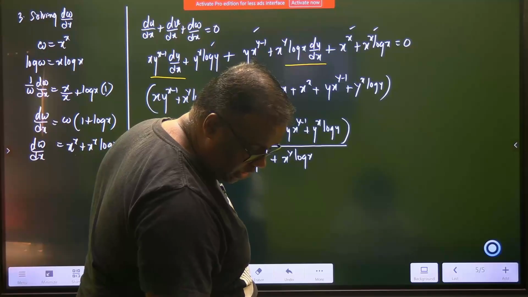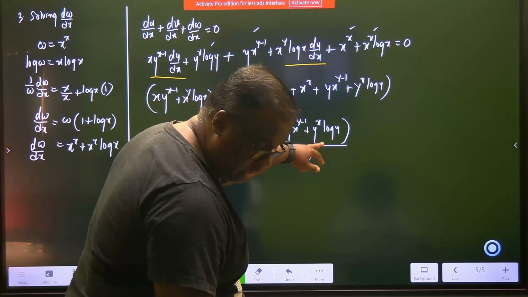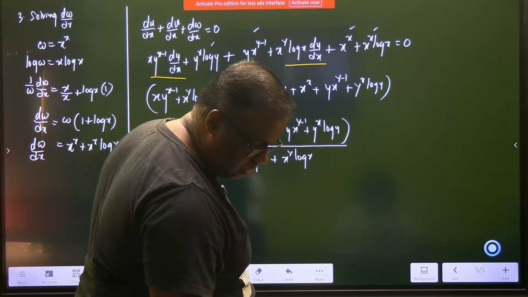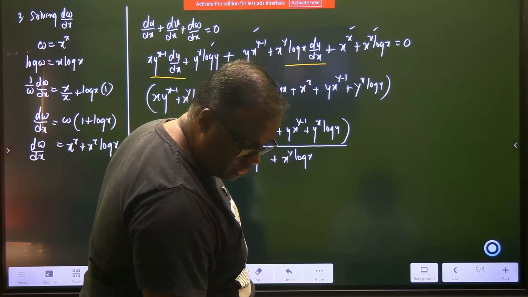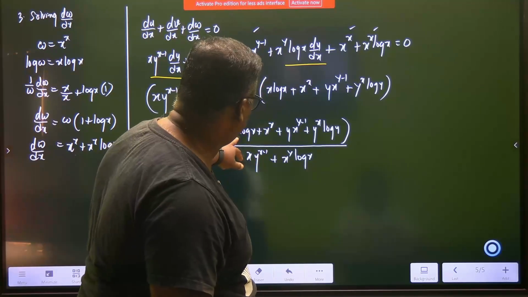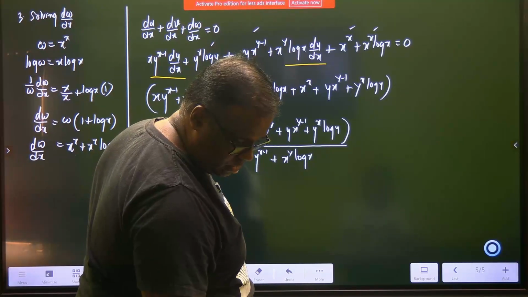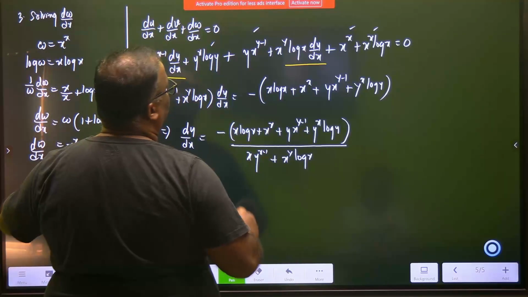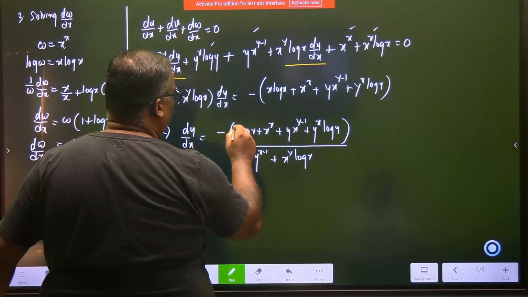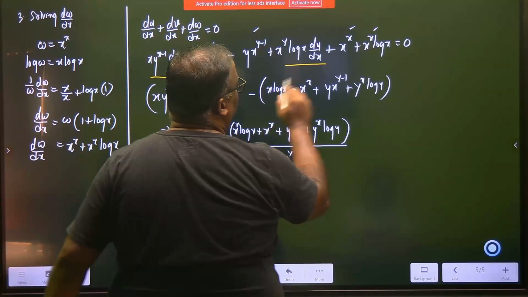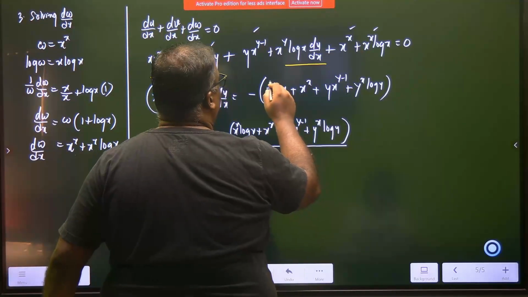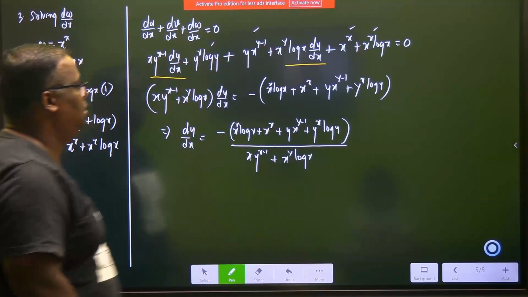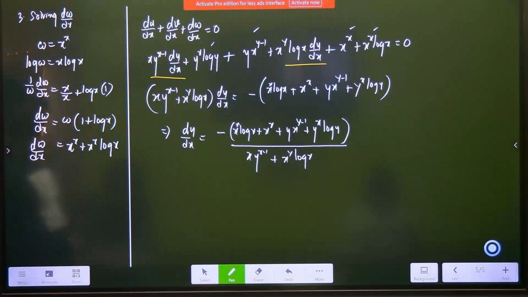Yeah. So the answer is at the bottom: the denominator has tallied, negative of y to the power x log y plus y to the power x minus 1 times x, plus x to the power x log x. Okay, children, one small thing, this is x to the power x. Yeah, x to the power x. It is completely tallied. Perfect. Got the answer?